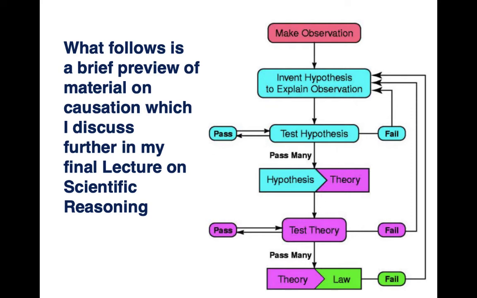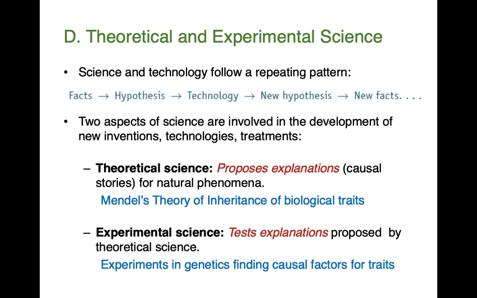But again, I'm just going through this briefly. So I'm going to talk about this connection between theoretical and experimental science. So, theory is what you've generated by observing, speculating, hypothesizing, testing, providing causal arguments for accepting explanations, etc. There's this pattern. We have facts or alleged facts, observations. We generate hypotheses, and hypotheses lead us to produce technical solutions to problems, technical resolutions of observations.